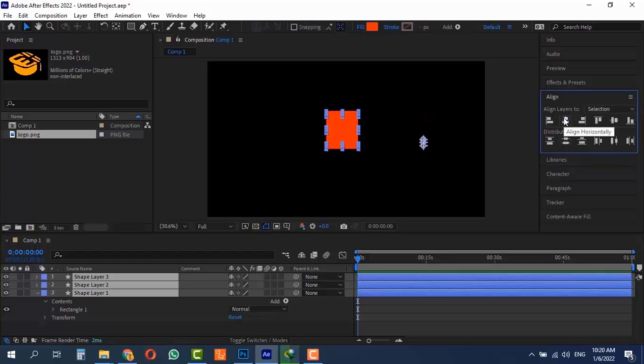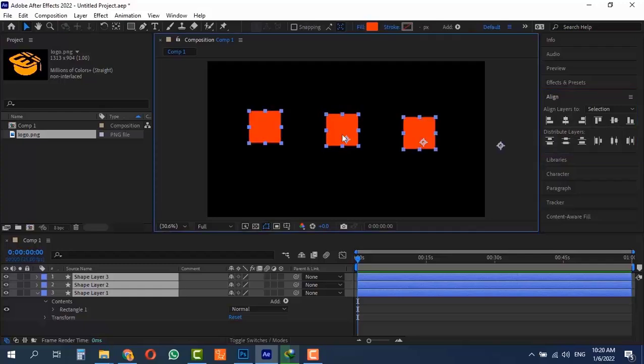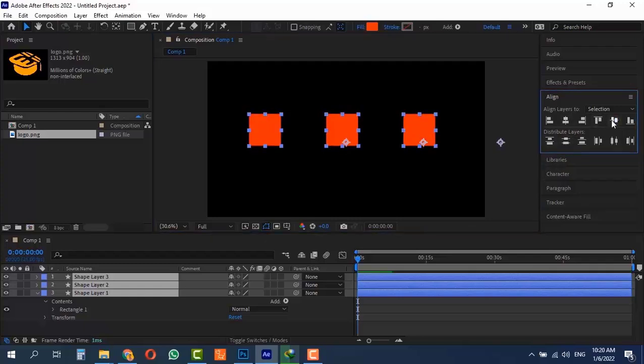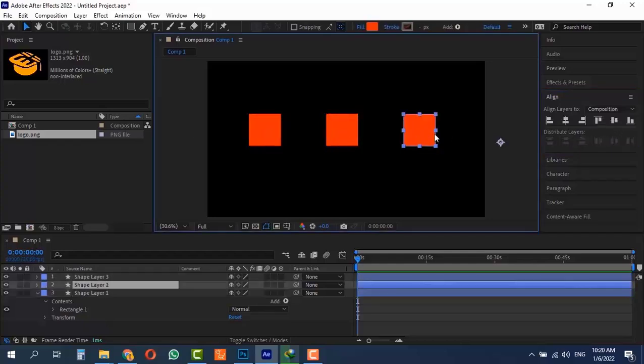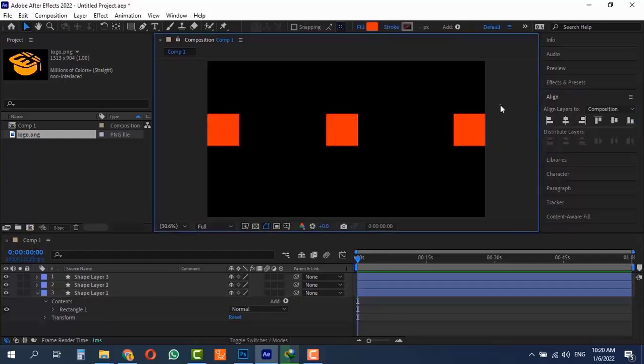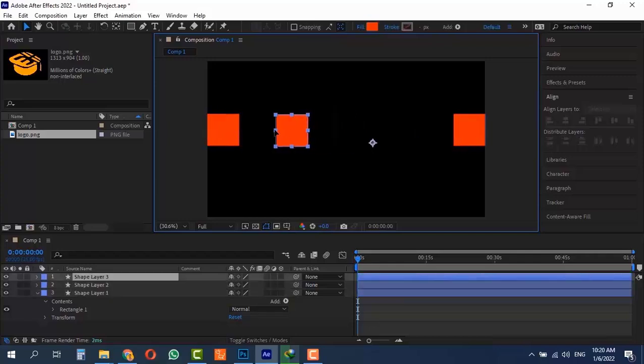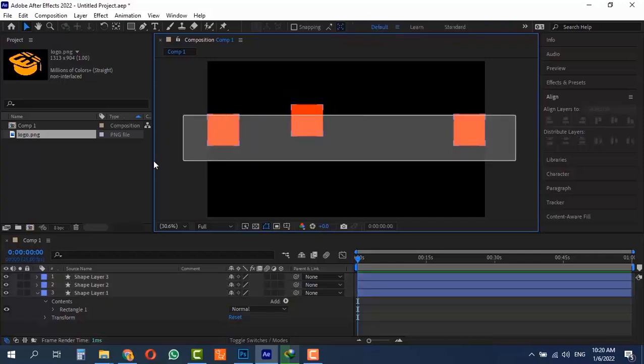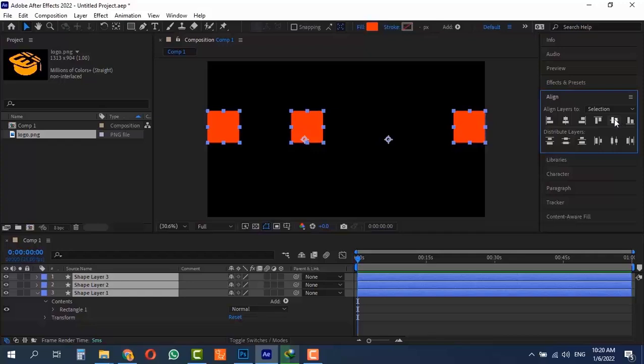That option brings all the shapes to the center. In this way they affect each other. Suppose they are in this position, but you want all three shapes to be in the same direction and their distances to be adjusted. Press this to set them in a row and adjust their distances with this.